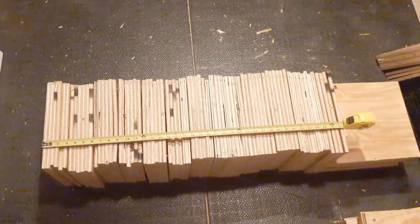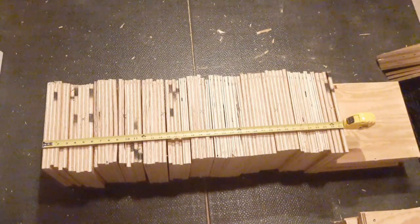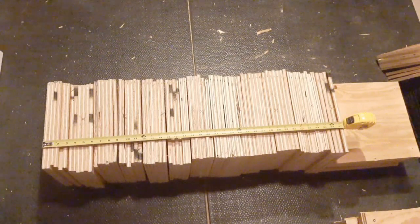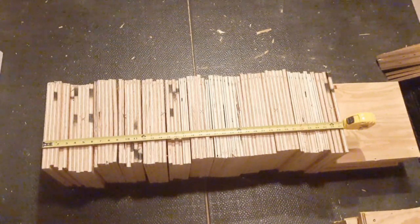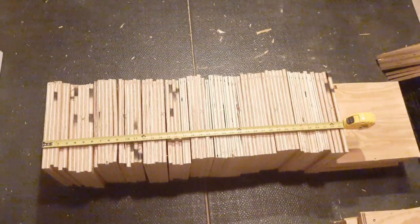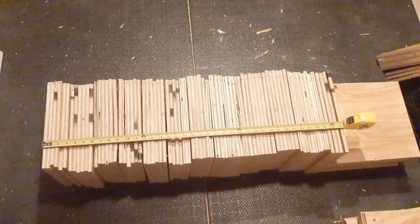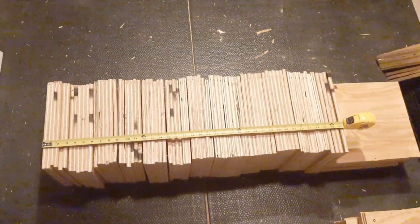So it had a little bit more difficulty penetrating in the plywood, which makes sense because you have the alternating grains, like I said. But this is just some really insane penetration here, guys. I mean, look at all this wood, okay? 3 feet of plywood, okay? And it just punched right through it.